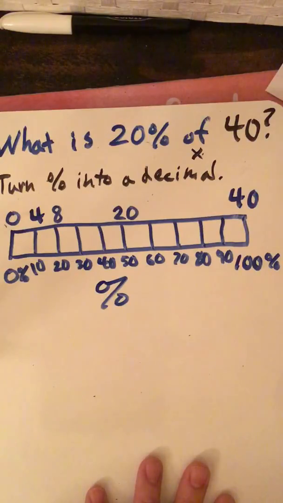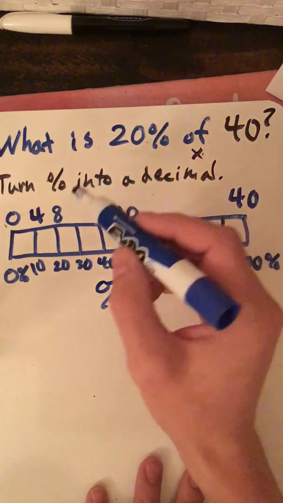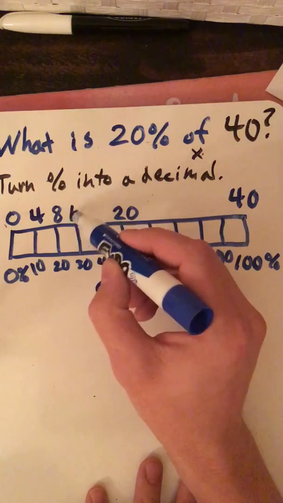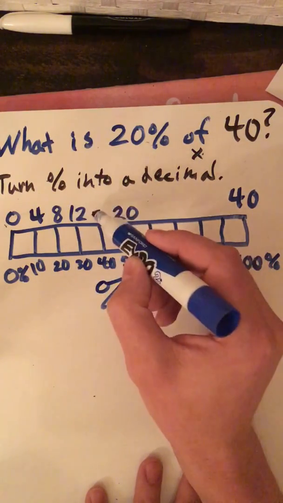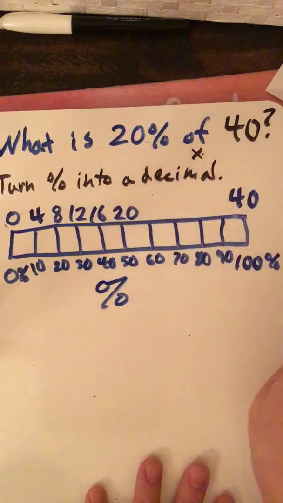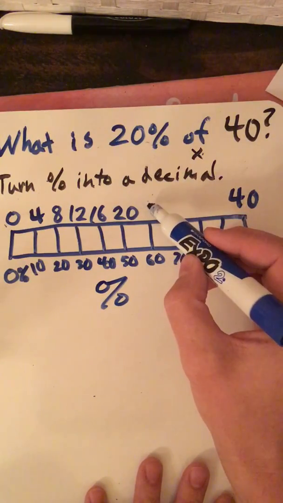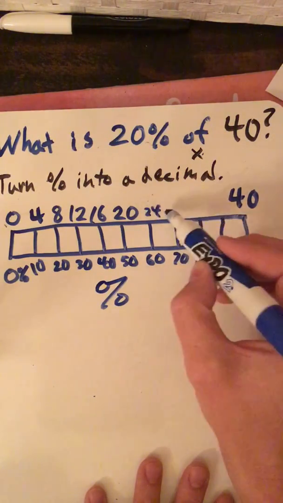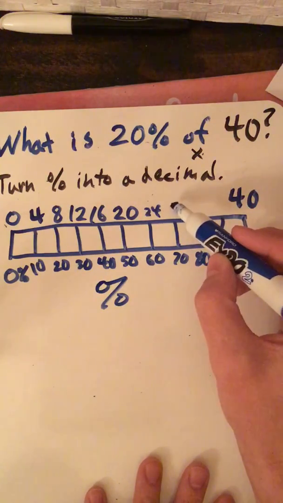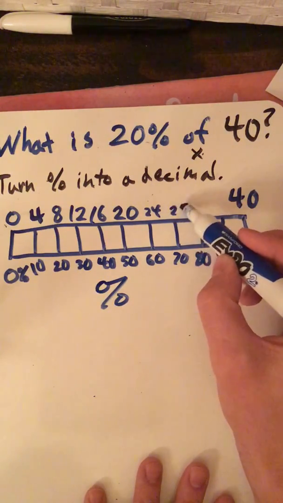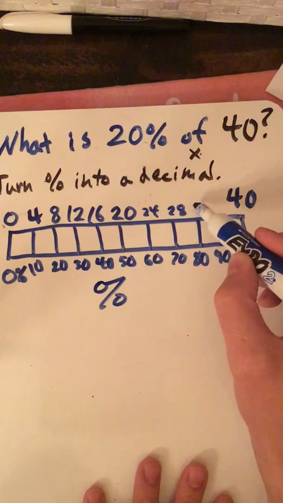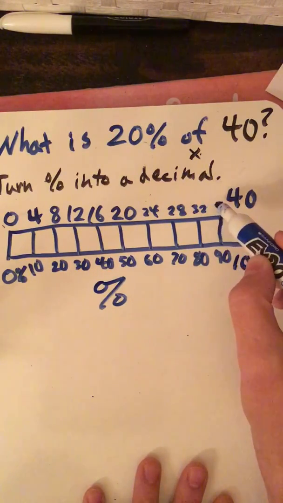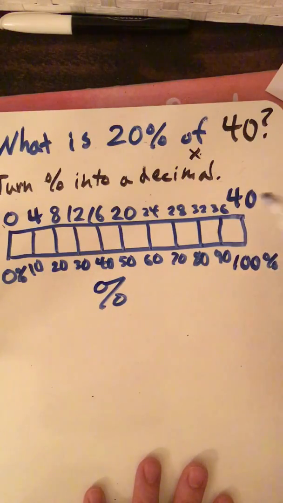It's part of making mistakes, eh? 10% of 40. No, that's right, actually. Yeah, 12. Then another 4 would give me 16, and then 20. And then 20 plus another 4 would give me 24, and so on and so forth, all the way up to 40. I'll go ahead and do it. Another 4 would be 28. Another 4 would be 32. Another 4 would be 36. And then 40. All right.